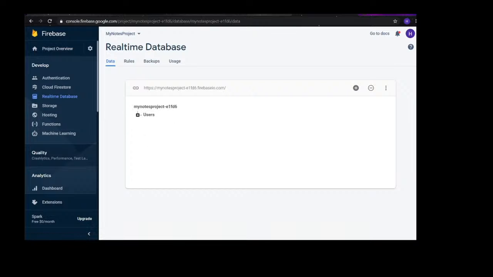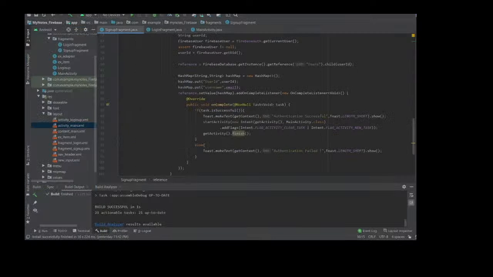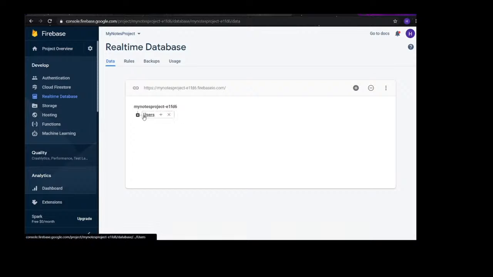It has the users reference, and we created this users reference from the sign up fragment page. This is why we used the real-time database in our previous session. We created get reference users, and this automatically creates the users reference, and inside that it auto-generates a unique key value whenever a user signs up. This stores two details, the user ID and username, and this ID is the same as the auto-generated one.